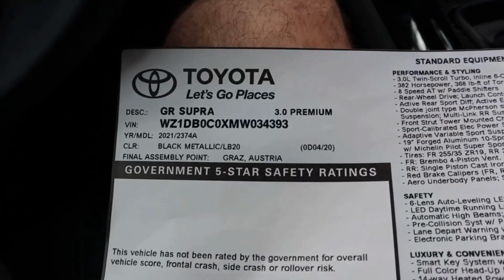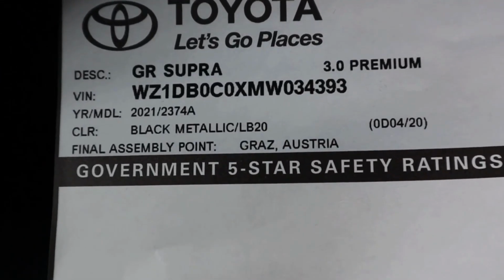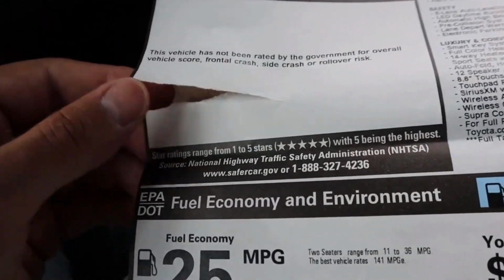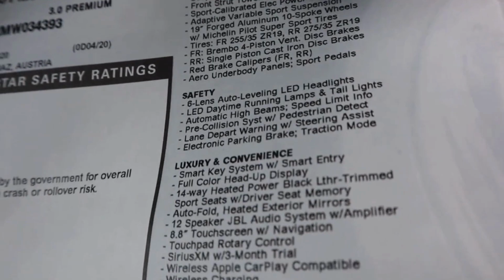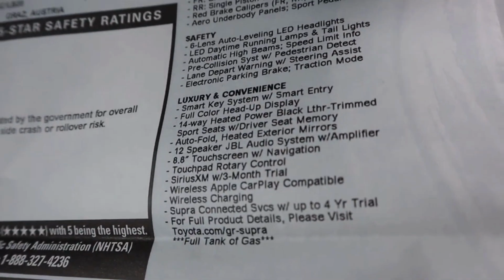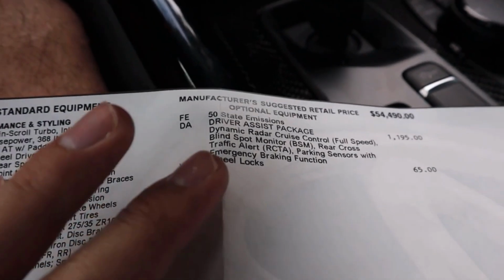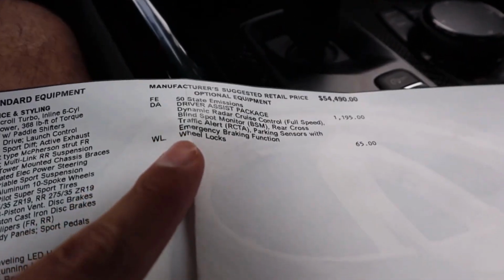Now, we don't have pricing on the Z yet, but you guys can see the window sticker on the Supra. You'll see the total MSRP in a second. My guess is that the Z is going to start around $40,000 roughly, and fully loaded, it's probably going to be like $50,000. So I think it's going to be a much better value compared to the Supra from a price point perspective, because you'll see the total price on this is like $56,000 MSRP for a loaded up Supra with the automatic transmission, which I'm not saying is overpriced, but I think the Z is just going to be cheaper than this.